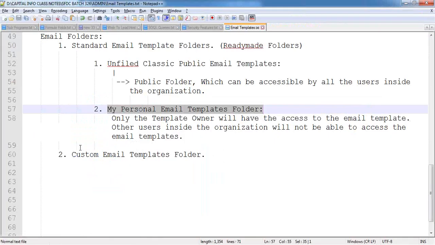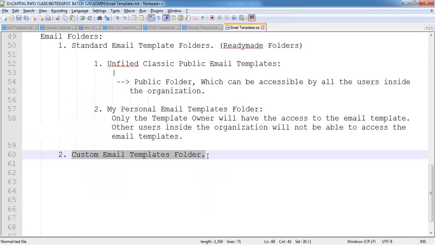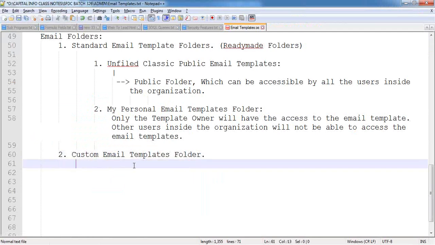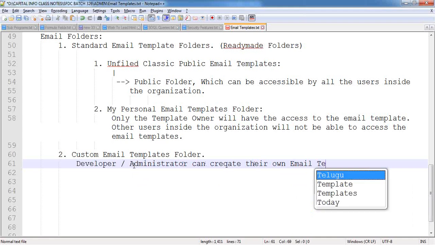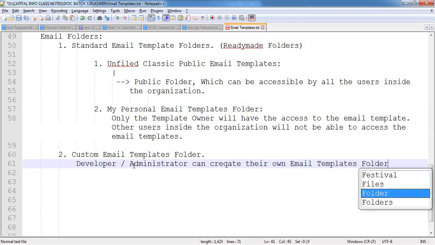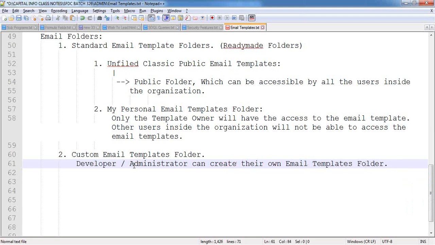Yes. We can create our own folders also. The developer or the administrator can create their own custom email template folders, in which they can store templates.